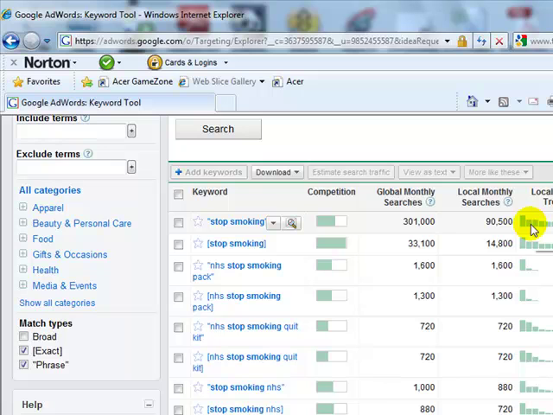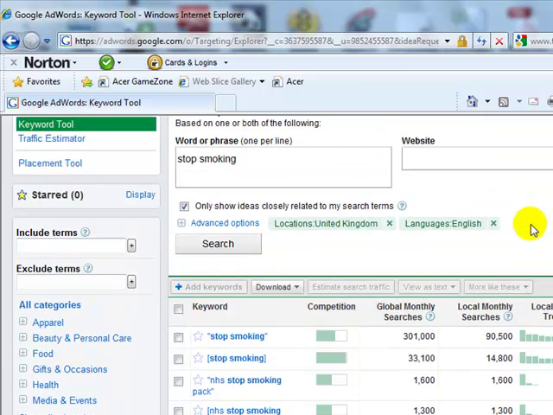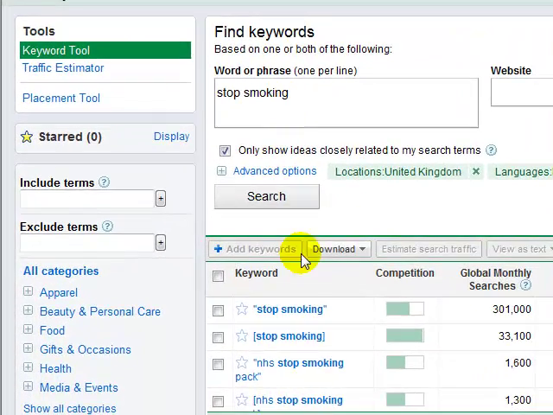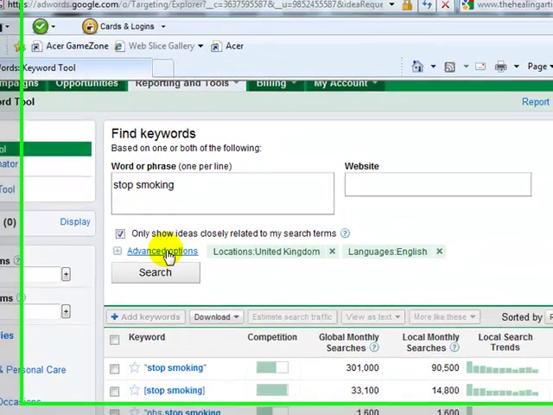And also the trends are important, because you may want to do a campaign on your particular site or sites and up the amount of content that you're posting in any particular month, because we know there are more people searching in that month for a product or service than in another month of the year. Now, also within the Google AdWords tool, we have something here called advanced options. This is really important, because most people just miss it. All they ever do is put a term in and just get search results. But it can be broken down.